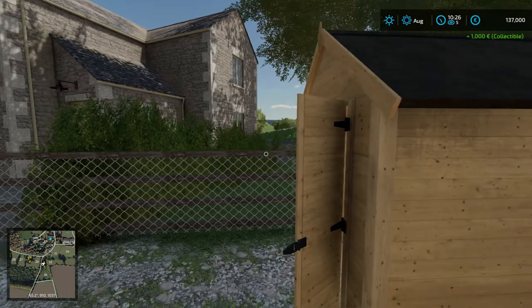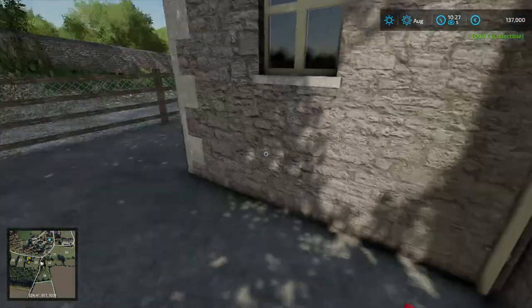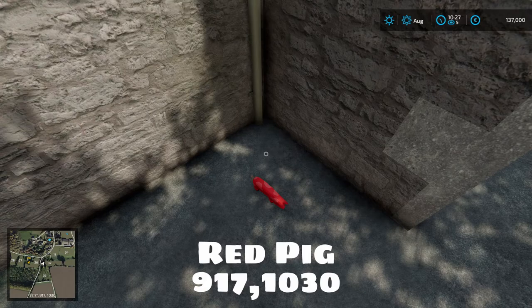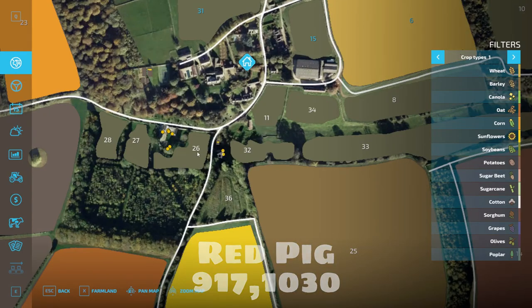910-1038. Let's go ahead and grab that one. Not far from the pink and magenta cedar here in the backyard, right next to the cedar, you will find the red pig. The red pig can be found at 917-1030. Boop, we'll grab him up. And again, remember, we're between 26 and 32.